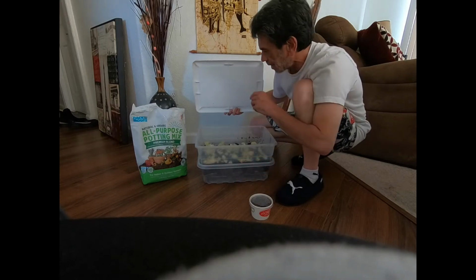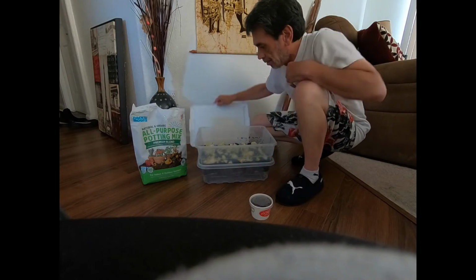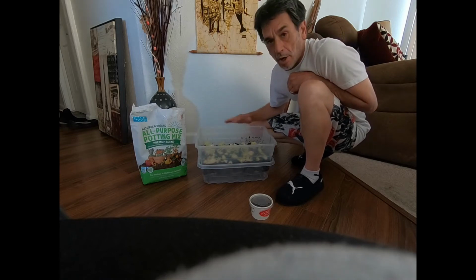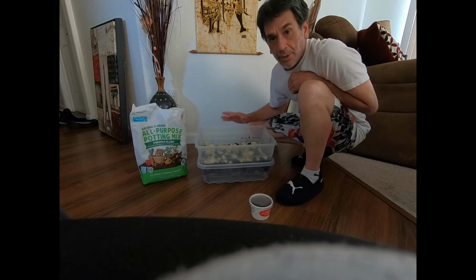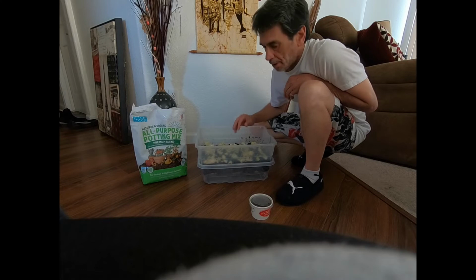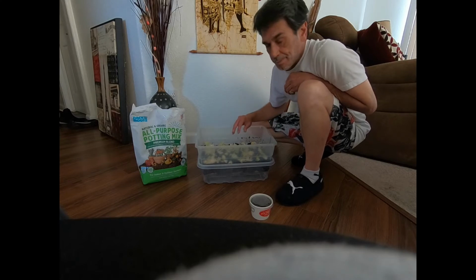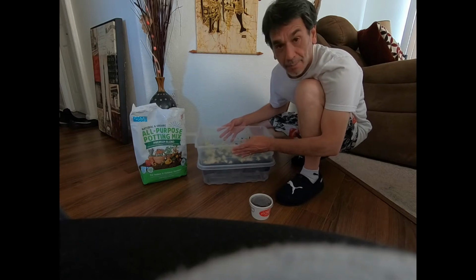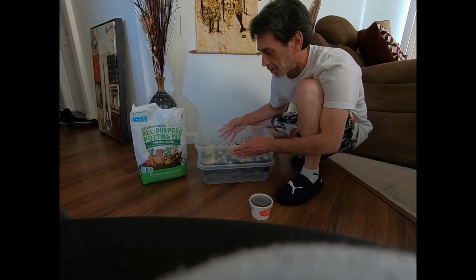So then the next thing you're going to want to do on your container is put a layer of cardboard, preferably with no ink on it, and you're going to wet that down, let it dampen a little bit, and put a layer on the bottom. Again, this is on the top container. Your bottom container is going to be completely empty with no holes. That will collect the fluids.